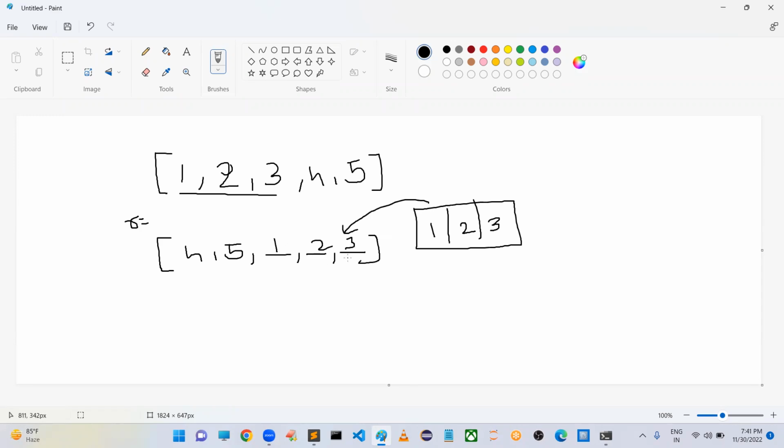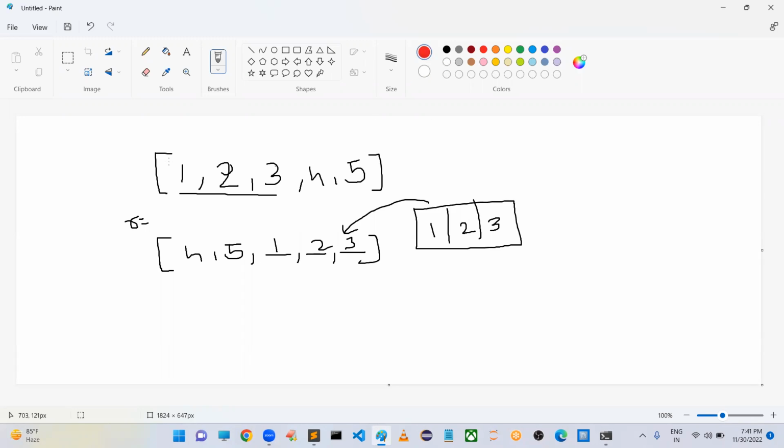How simple it is. We are creating one temporary array with the size of the number of rotations given. With that I create an array, and I will copy those 2 values or 3 values or 4 values or 1 value into the temporary array. And as usual I will do the shifting operation. At last, I'm going to copy all the content into A. Like this we can do.